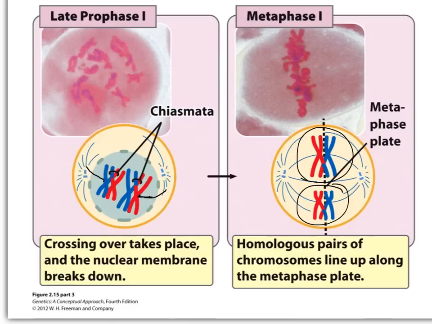This stage of metaphase I is really different from mitosis. If you recall in mitosis, each chromosome is lined up at the metaphase plate and then sister chromatids separate. In meiosis I, at this metaphase, we've got the homologous chromosomes aligned at the metaphase plate — that's the first step. You can see where these are attached to the kinetochores, and we're going to have the separation of those homologous pairs from each other during anaphase I.